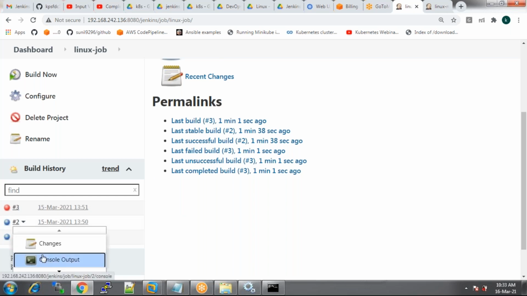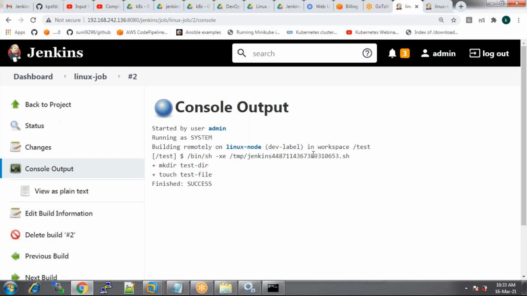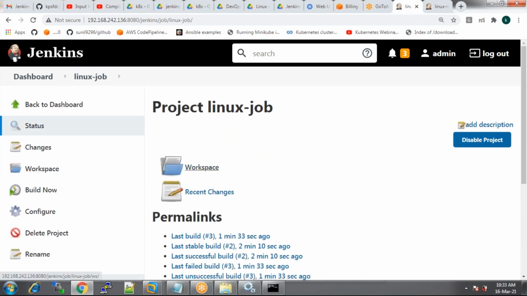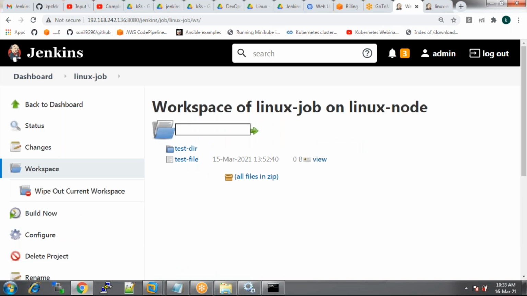In build number 2, you have console output, and that is your workspace. So the workspace you access from the front end, from the GUI, is only the latest success build workspace. You cannot access the other build workspaces. That's not possible.